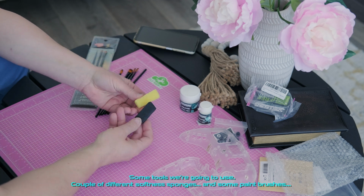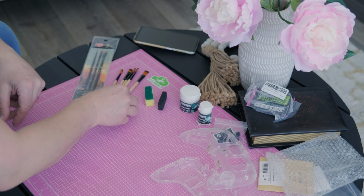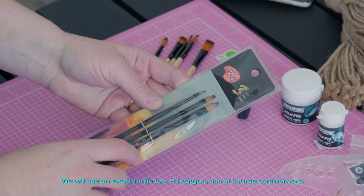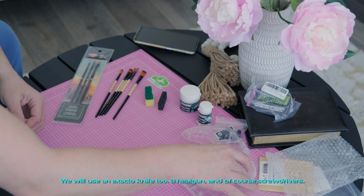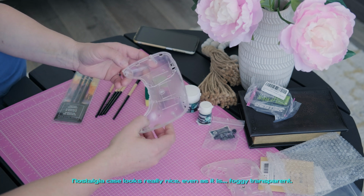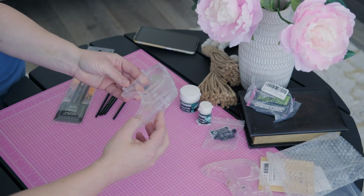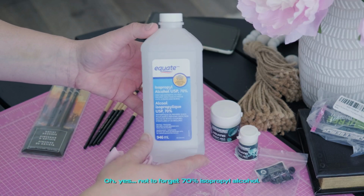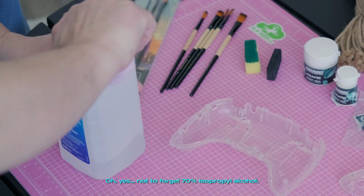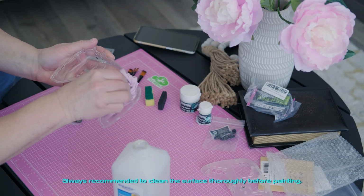Some tools we're going to use: a couple of different softness sponges, and some paint brushes. We will use an X-Acto knife too, a heat gun, and of course screwdrivers. The nostalgia case looks really nice, even as it is. Foggy transparent. Oh, yes. Not to forget 70% isopropyl alcohol. Always recommended to clean the surface thoroughly before painting.